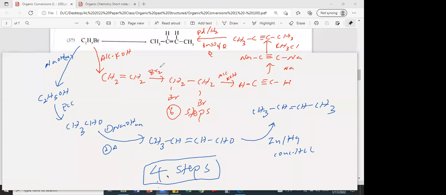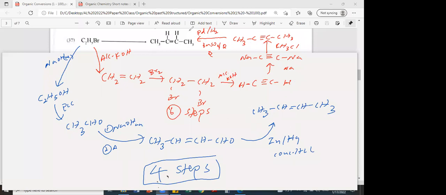Can you please write the others? Pramodi, Tamasha, Arkam, please copy down both the methods. No, not alkane, because the double bond is not reduced. Only the carbonyl carbon is reduced by Clemmensen reduction.